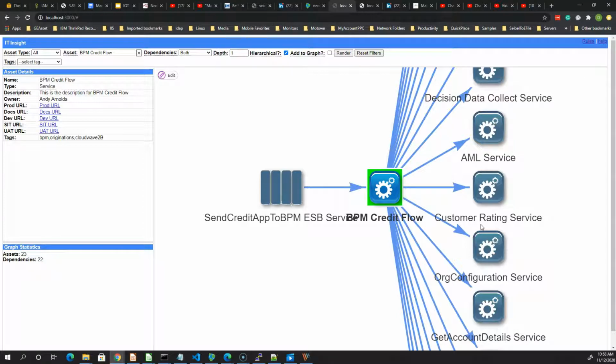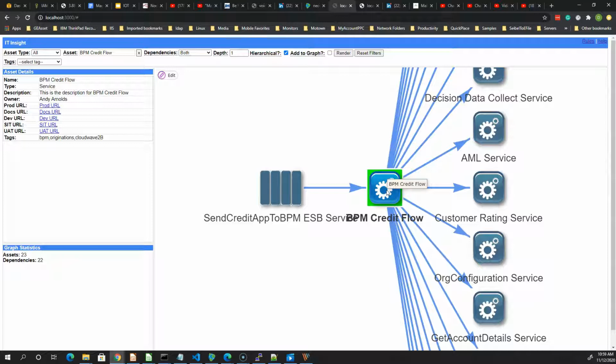It also tells us the dependencies that say, if I were to make a modification to this flow and redeploy a new version, or potentially replace it with a new implementation on a different platform, what's the impact of that?